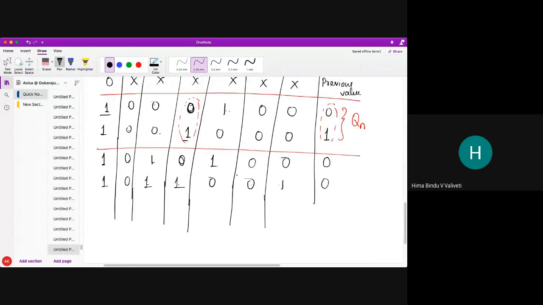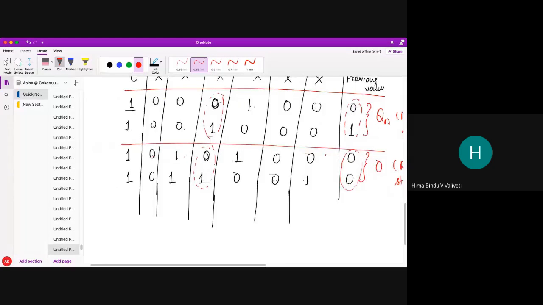So what do you understand from here? Whatever may be my previous state over here, I would be getting a reset of my output in the next state. So I can say that this is combinedly 0, and this is also called the reset state of my flip-flop. I have got that for JK input 0 and 1. Okay, do you all understand? This is my previous value, this I have got here, the reset state.